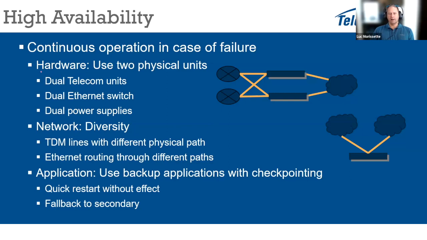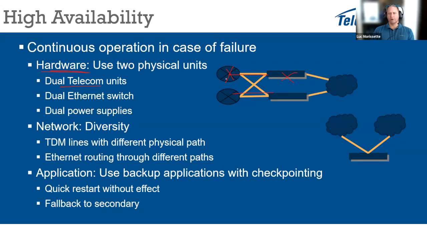When we talk about the hardware, the real way to do HA is to have two physical units in your system, because these physical units can fail for whatever reason. These are electronic components, so they could fail. The only way to make sure it doesn't fail is to have two independent physical units. So two telecom units, but then you connect these devices to Ethernet switches, right? Again, you need two Ethernet switches to make sure that if one of them fails, all the traffic can be taken over by the other Ethernet switch, okay?